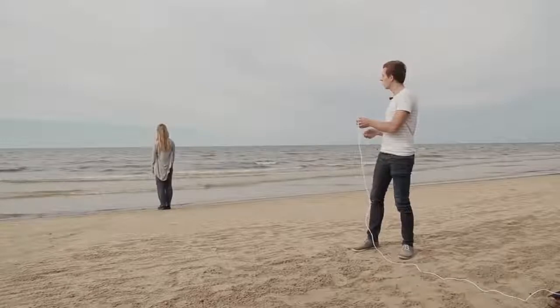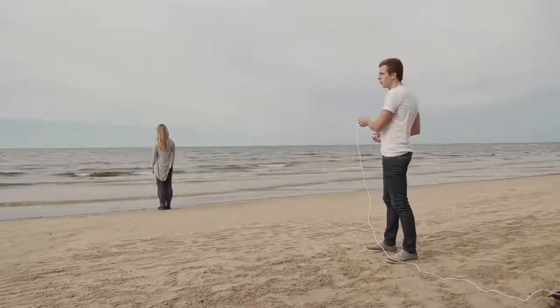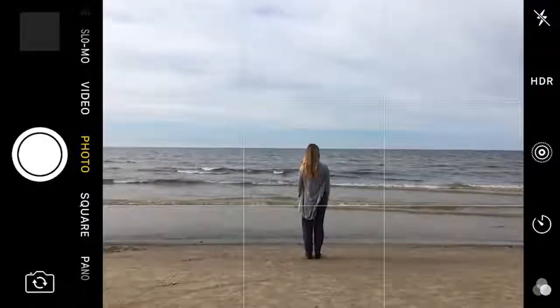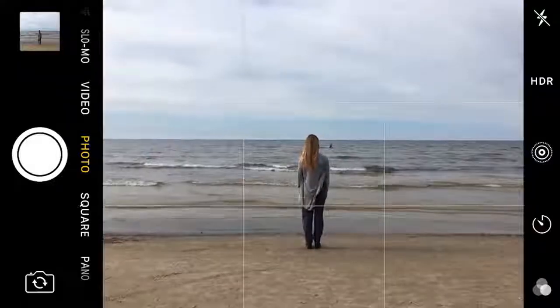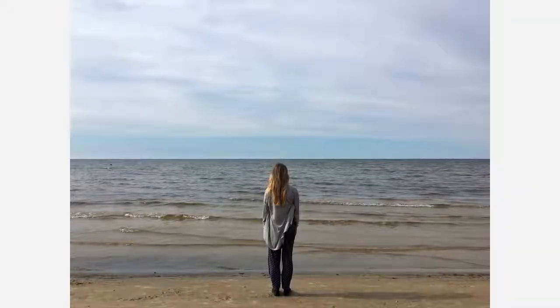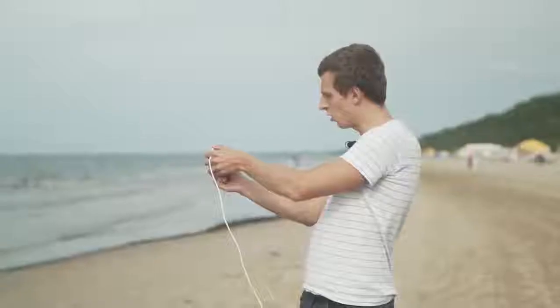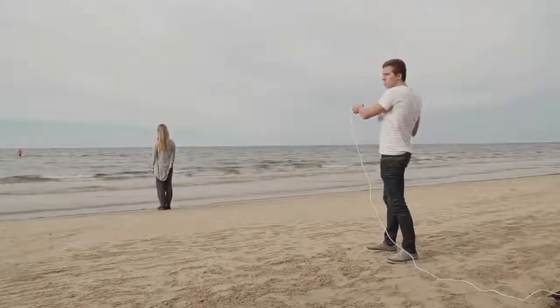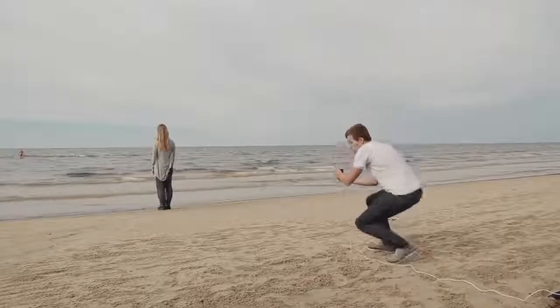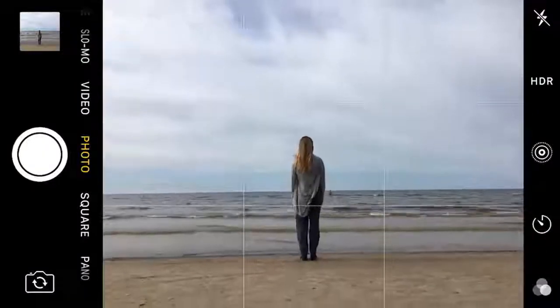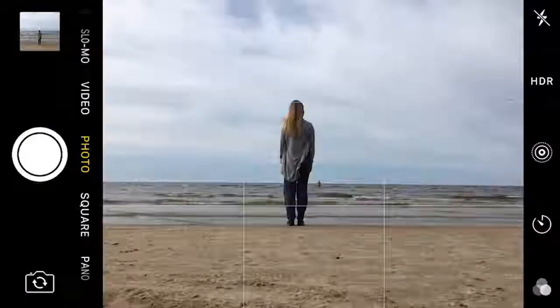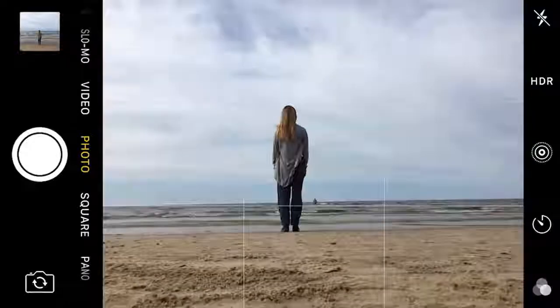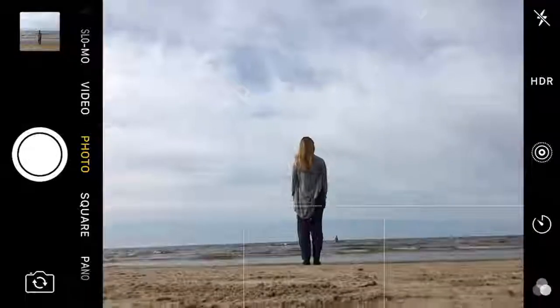So if we look at our subject here right now, what you're going to see is that if I'm capturing this image from the height of a standing adult, the subject is positioned with the sea in the background. And it's not a bad photo, but I can really improve this photo a lot simply if I get lower. And as I keep getting lower and lower, you'll see that there's more and more sky behind the subject. And the lower I can get, the more interesting the composition becomes.